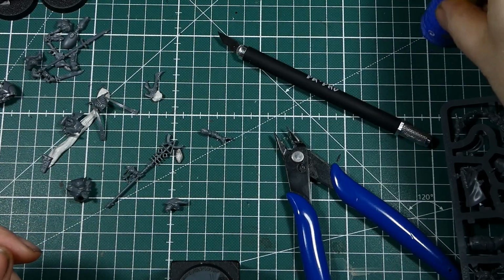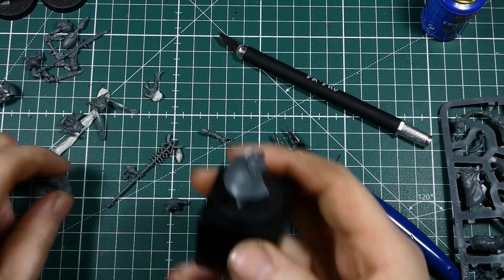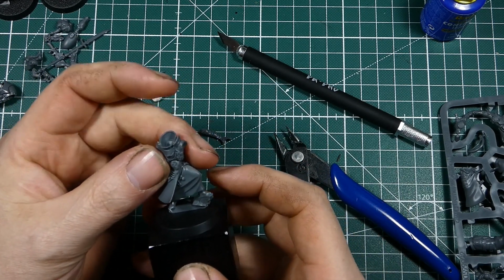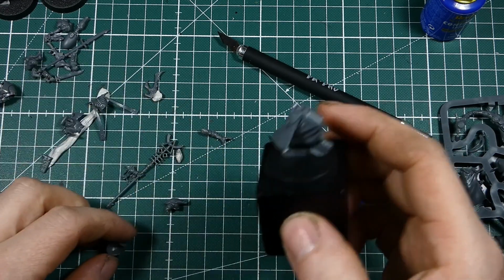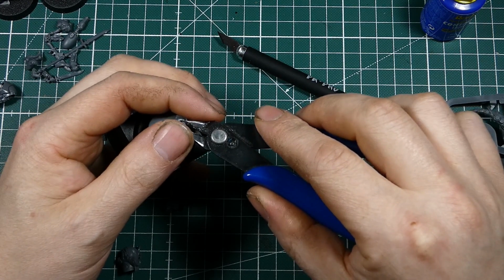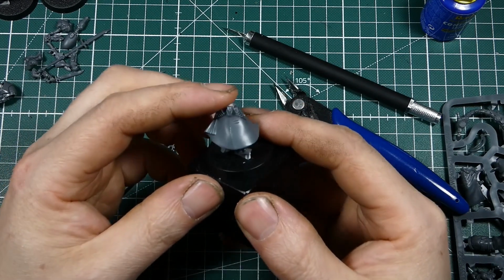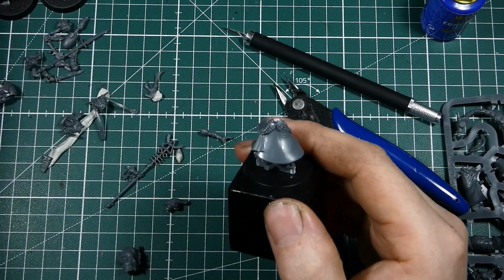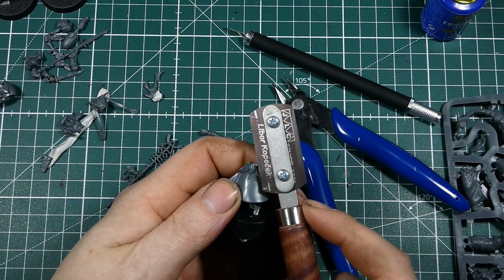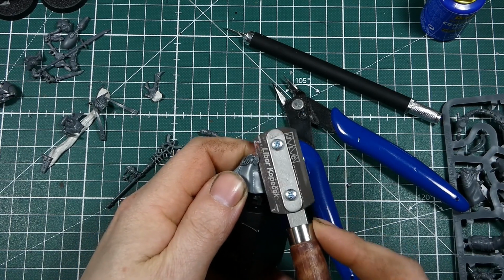So here we are back again. I left the miniature to dry for an hour. Also glued together the upper body here. And now we're going to attach these. For this, I first get rid of that snippet of plastic over here. And I also want to remove that little satchel over here. But as I want to use it later, I'm going to cut it with a razor saw.